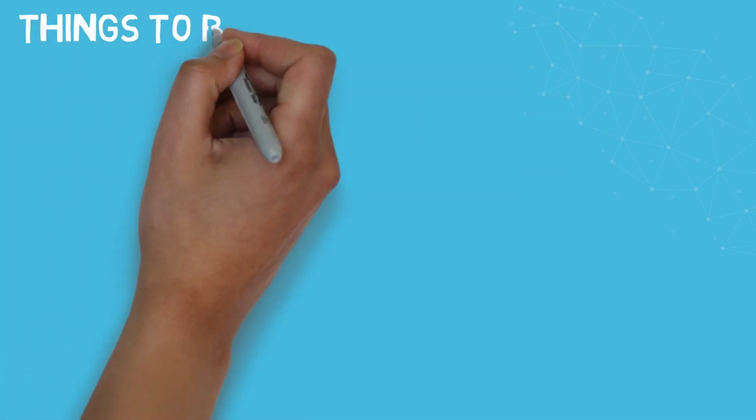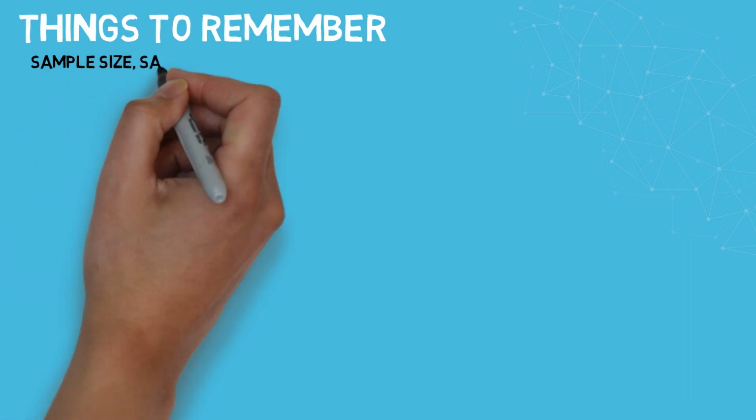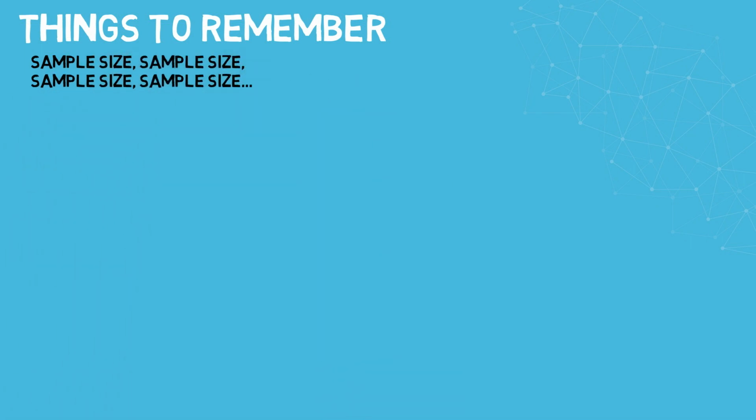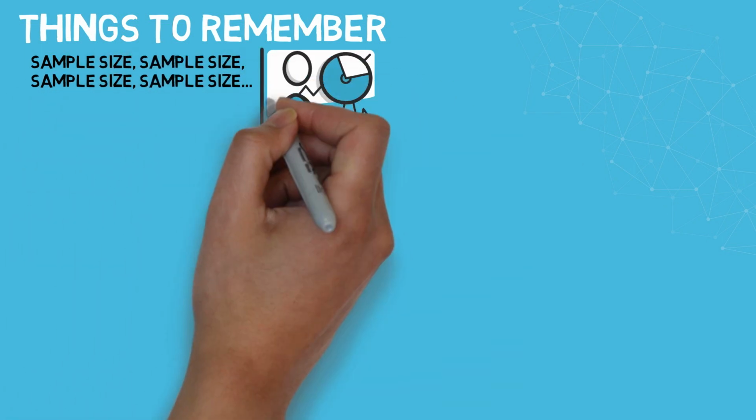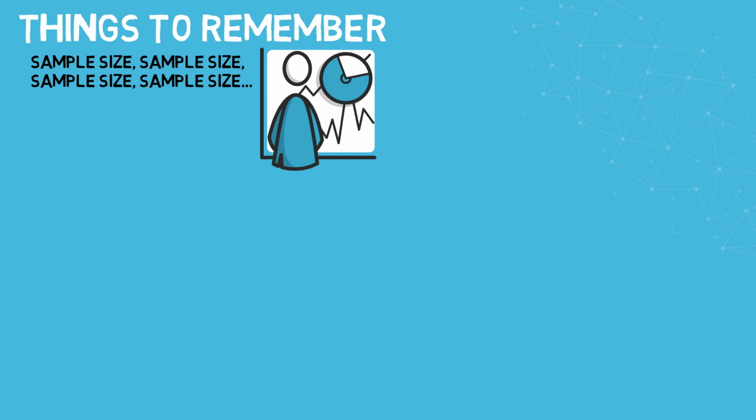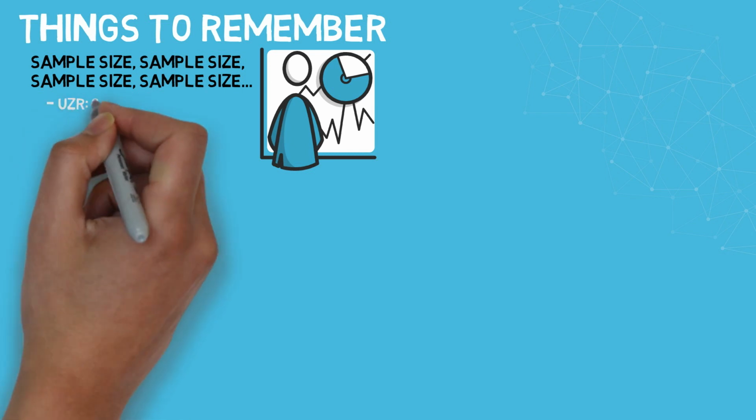Now, before we wrap up this video, let's touch on some key points to remember about utilizing defensive statistics. The first being, you have to consider sample size when diving into this information. Both UZR and DRS have a different way of deciding how much data is enough data to make a solid conclusion. Because these stats are counting stats, more games does give a player an advantage.